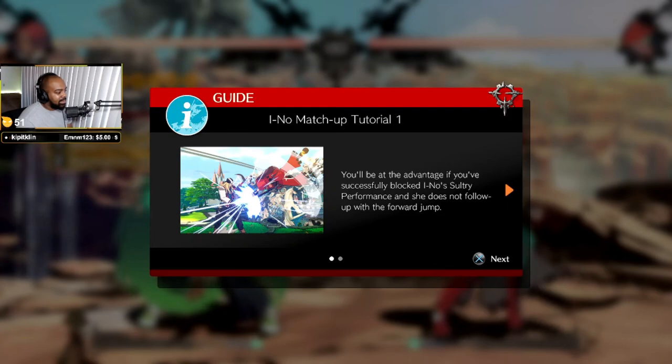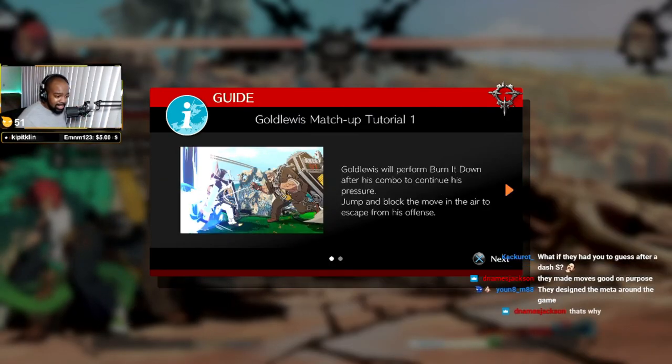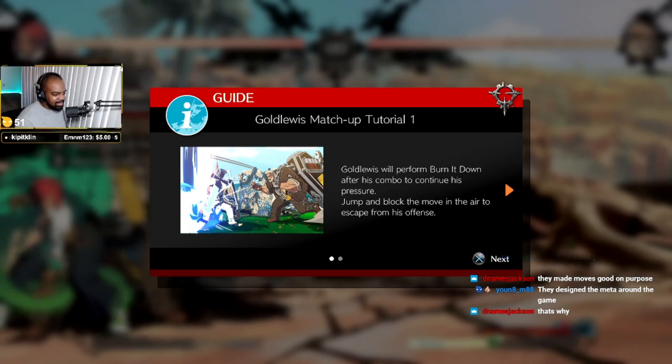You'll be at the advantage if you successfully block Ino's sultry performance and she does not follow up with the forward jump. Therefore, be ready to perform a fast attack whenever you block sultry performance when Ino does not have 50% or more tension gauge. Go Lewis! They had to update this, right? They updated this. There's no way Go Lewis has one.